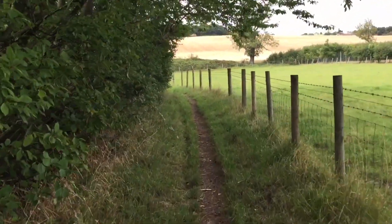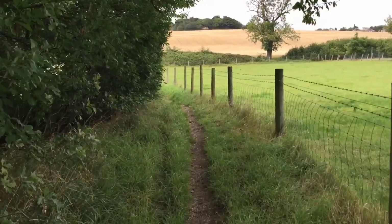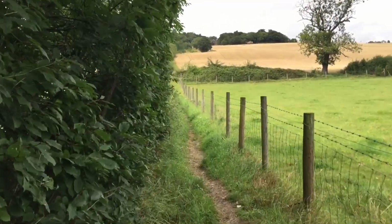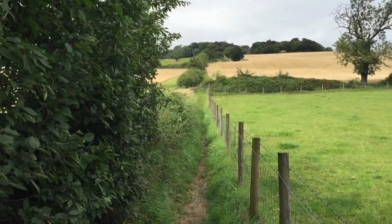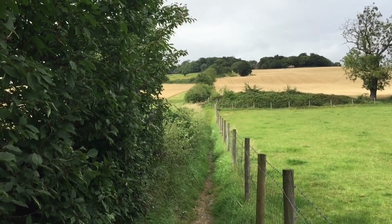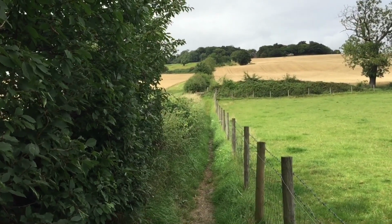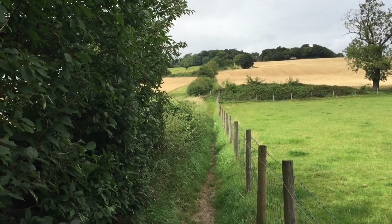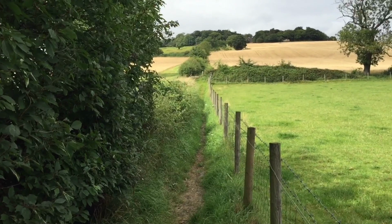So now we come down here. We've already been on this, but you're seeing it from another angle now. And we're nearly at that, there's a stile just up there, and then we're just going up by the edge of these fields, back up onto the main road, turn left, follow that road round, and then back to the start at Lock Park. The sun's come out, but it's very hot and humid, and it's still trying to rain too.